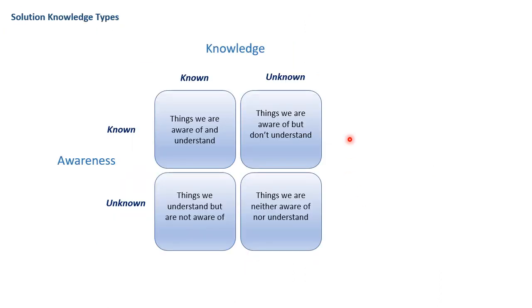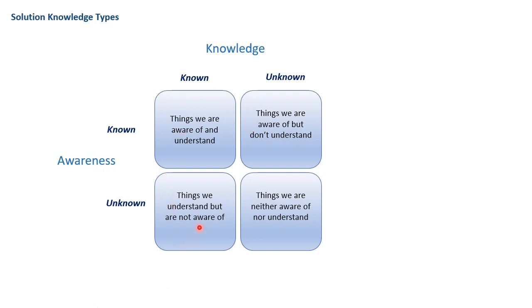And again, near the start of the solution, it's really important to bear in mind that a lot of what you're dealing with as a solution architect is knowledge, information about a solution. And this little diagram is quite a useful way of showing that there are different types of knowledge. So there's things we're pretty sure about, things we are aware of and understand. There's things that we have knowledge of, but we don't fully understand. So maybe things like new technology, etc.